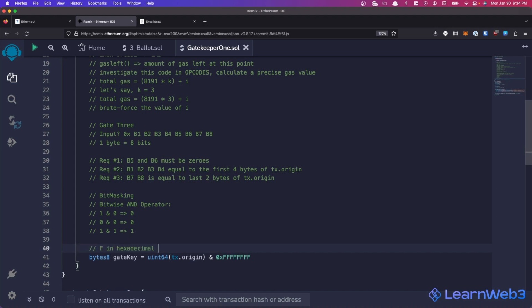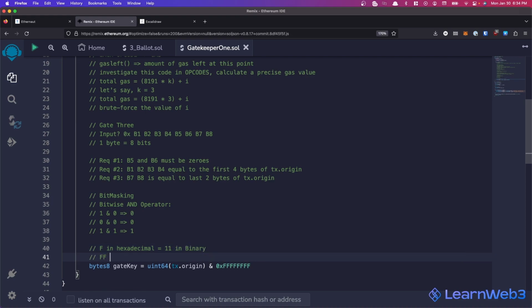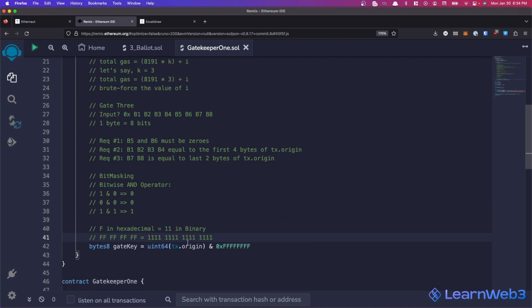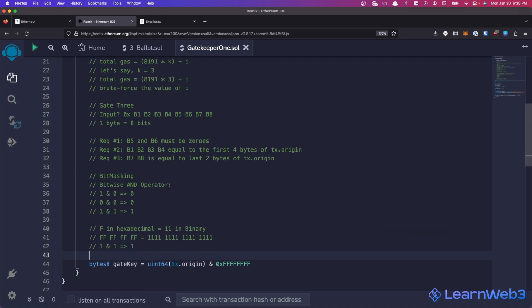in hexadecimal is equal to 1, 1 in binary. So FF, FF, FF, FF is equal to 1, 1, 1, 1, 1, 1, 1, 1, and then these 16 bits essentially. So what we're doing is we're telling it, okay, the gate key is the 64 bits of transaction.origin, and then from those 64 bits, the first 16 bits are equal to whatever is in there, right? So if it's 1, then 1 and 1 will equal 1, or if it's 0, then 0 and 1 will equal 0.